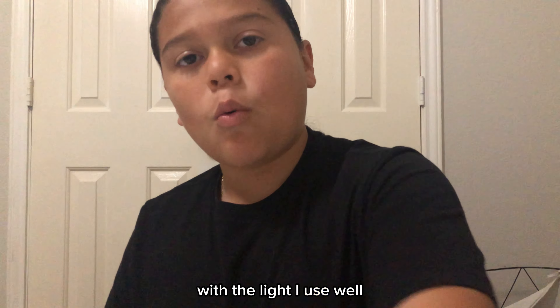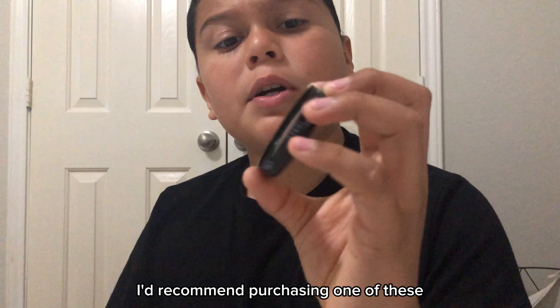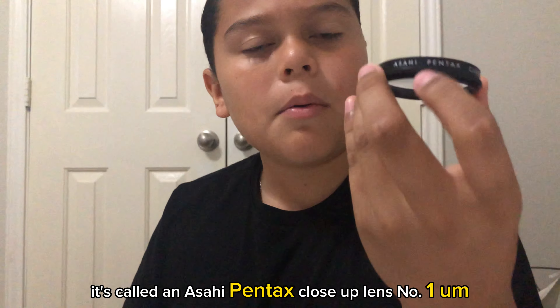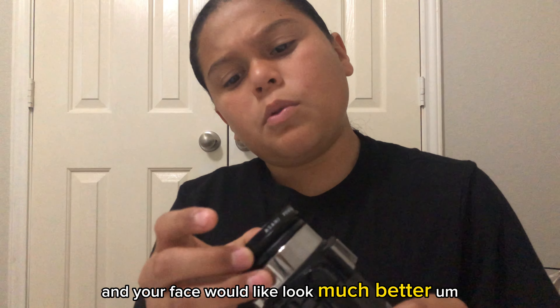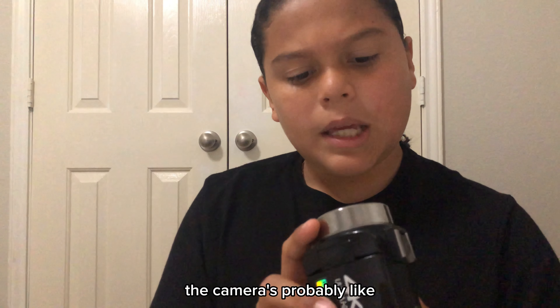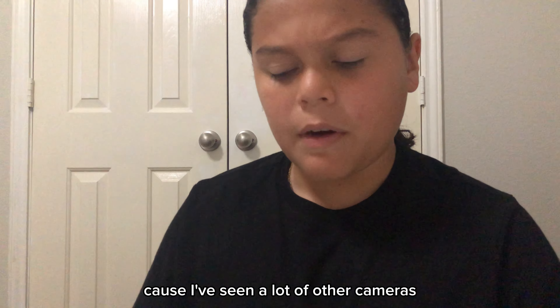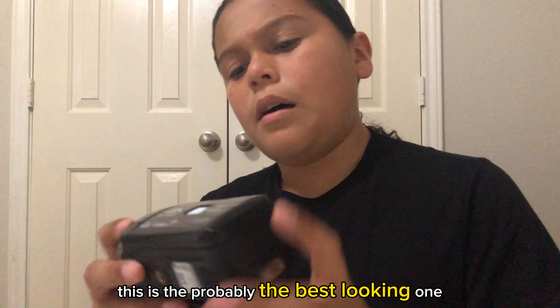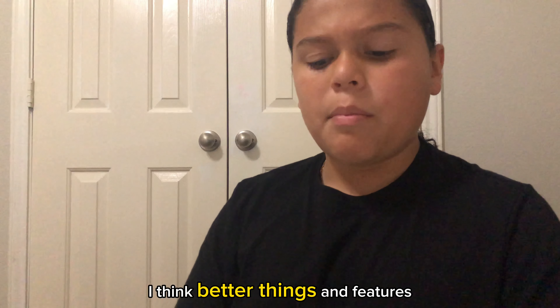In order to get better image quality with the light, if you're going to do like a vlogging and you're close up to your face, I'd recommend purchasing one of these. It's called an Asahi Pentax close-up lens, number one. I would use this because it's like a zoom for macro — you can sort of see my finger, and you would pop this in here and your face would look much better. The camera lens is actually pretty big, and compared to a lot of other cameras I've seen, this is probably the best looking one because the other ones look cheaper.